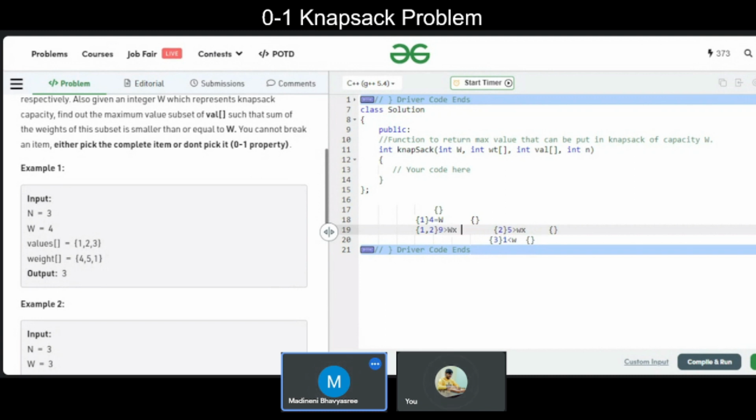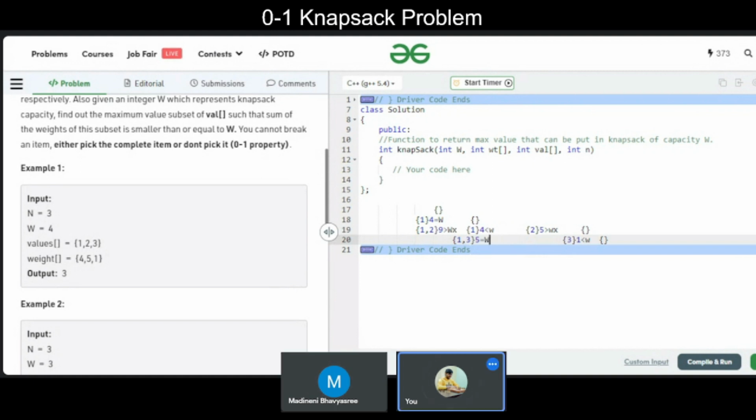And one more we will have, without including 2, which will be only 1, same as previous, which is less than W. And then for this we will be having one more choice, like we can include 3 or not. If we include 3, 1 comma 3, then total weight will become 5, which is equal to total capacity. So we can include it.